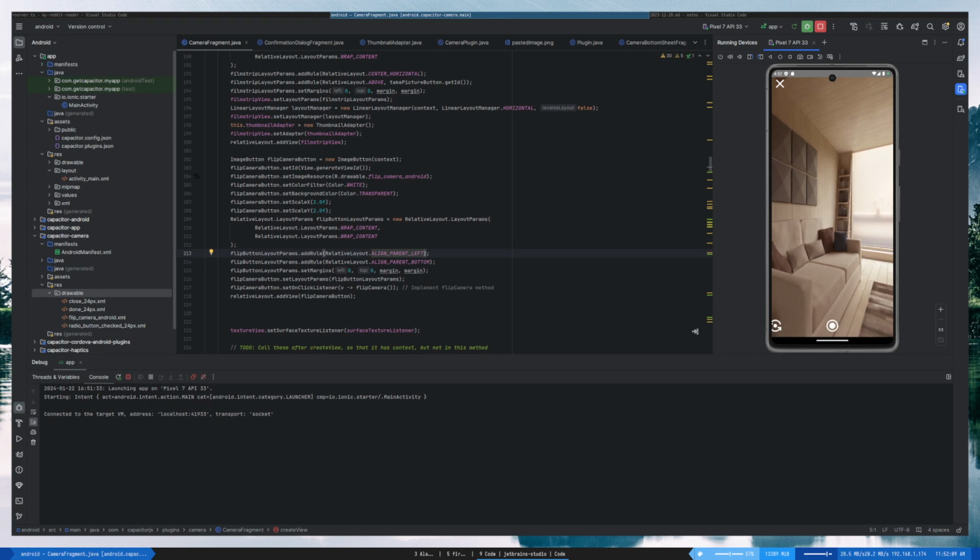So this looks okay, but it needs not these margins. Let's just left margin it a little and see.